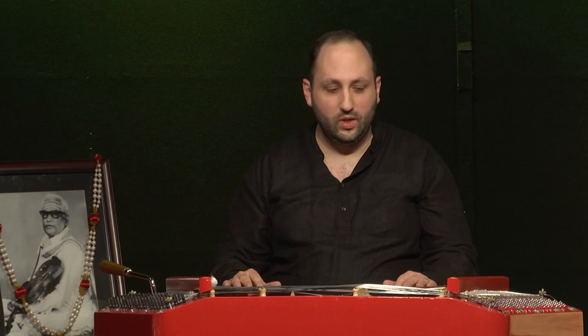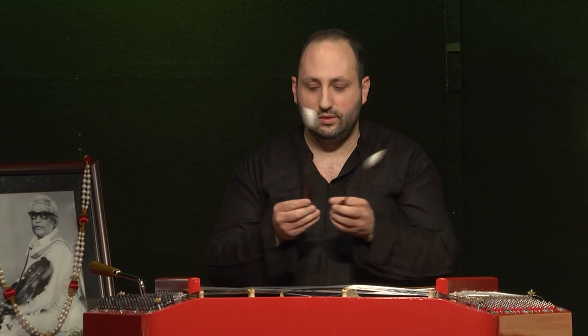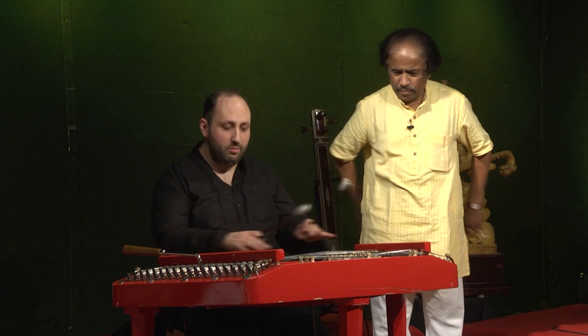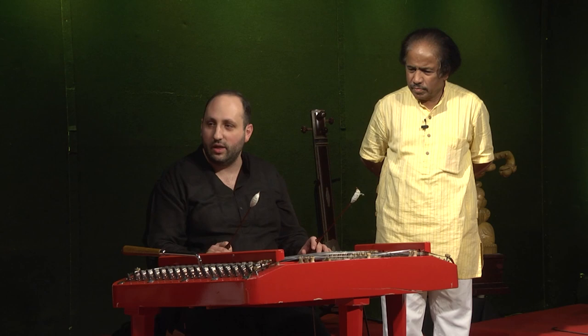So I play with two mallets. It's made by three, and this is a cut-on of the end of the mallets. I have two, and I play on the strings. The strings are exactly the same like piano strings.